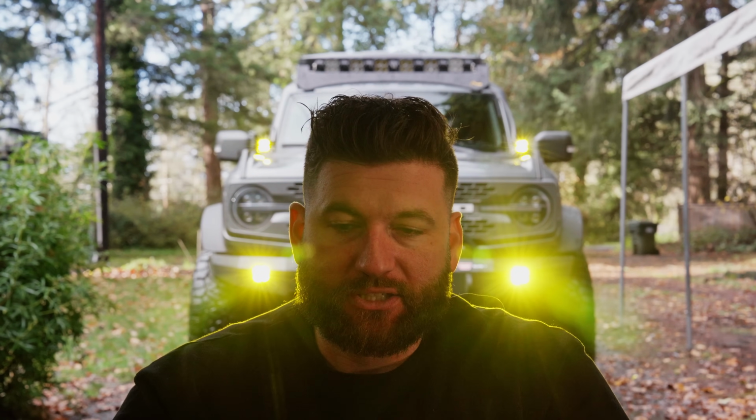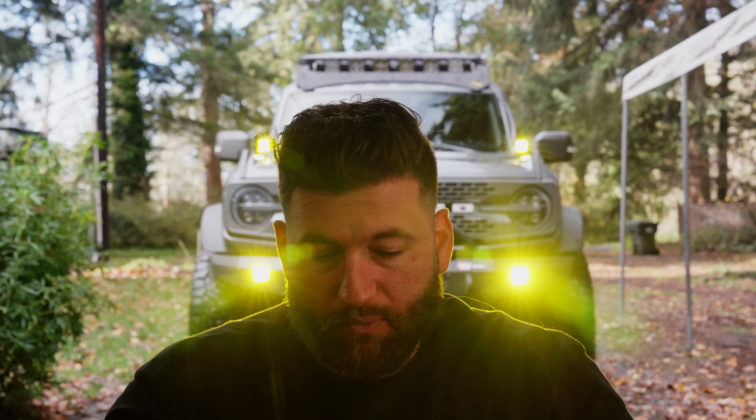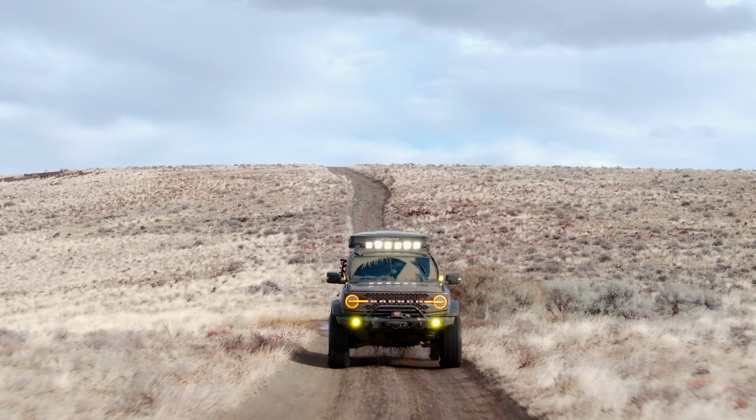We'll go over each of them individually, but between the ditch lights and then the roof lights, which have spotlights in the middle, a combo just outside of that, and on the very outside the cornering lights, I had a huge area of coverage, so I could see almost everything. Really good setup, and I'm very pleased with it. All of Baja Designs' lights are IP69K, which means they're waterproof, submersible, and you can pressure wash them.